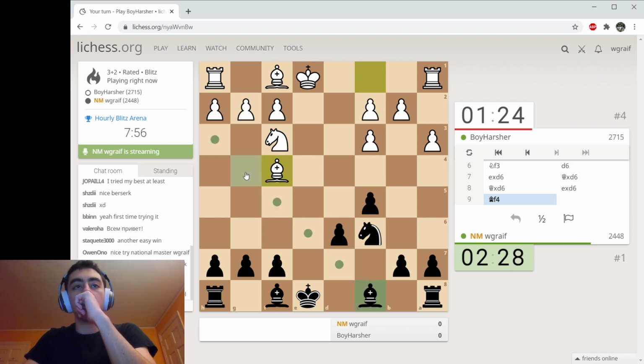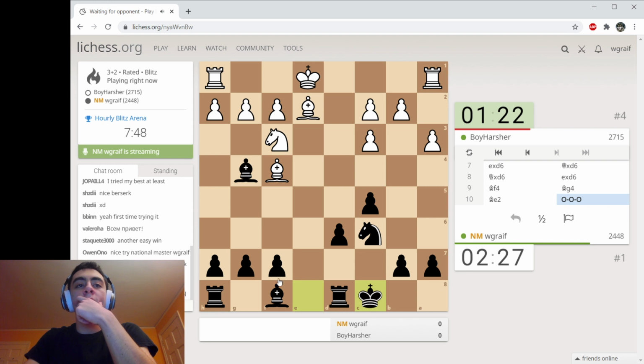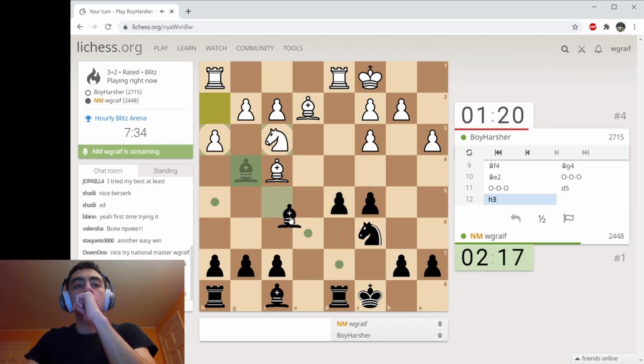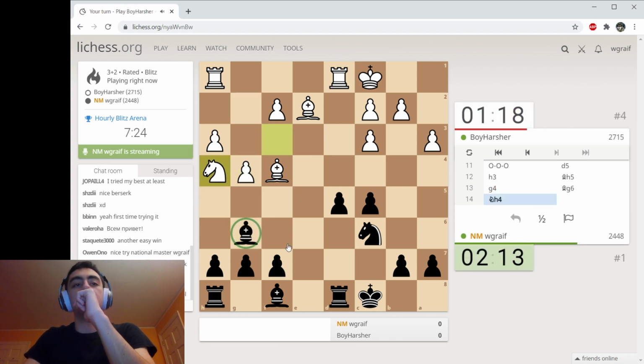He's going to castle long. Not a problem. Alright, I mean, I'm doing fine here, and I should be up time. E5. Yeah, we can straighten this out a little bit before he plays c4. They might be targets a little bit. Okay. So you can chase me away with g4. I just didn't want to give him that bishop pair very nicely. Okay, but he's going to chase after it. So he can have it.